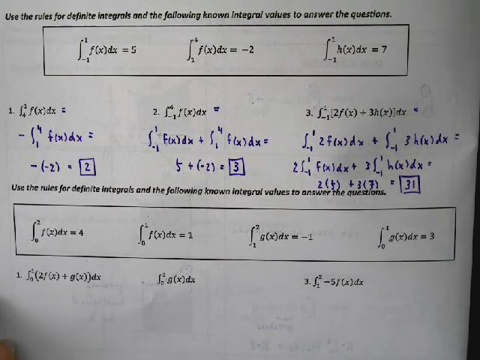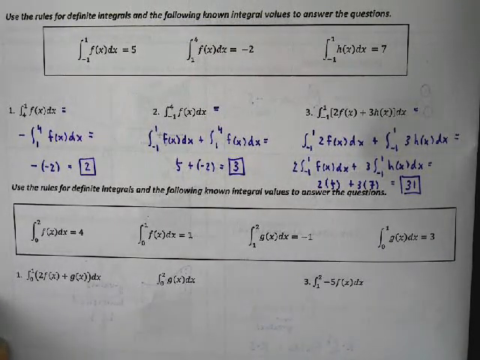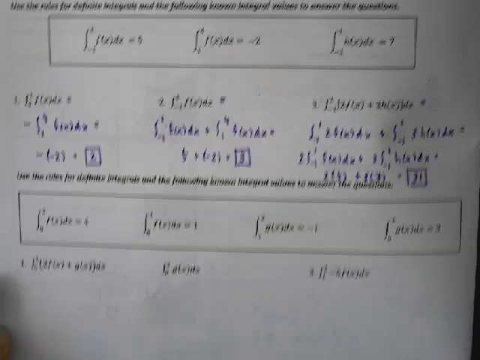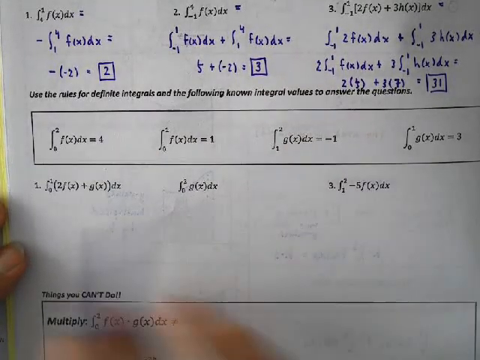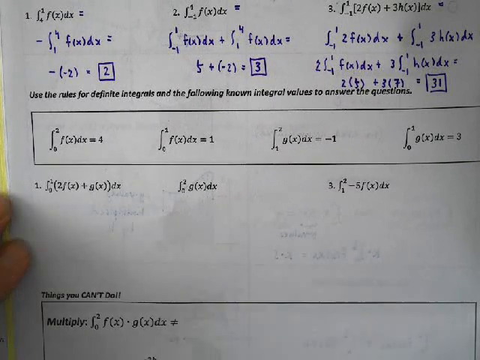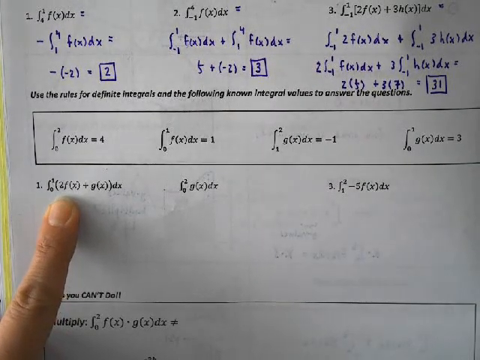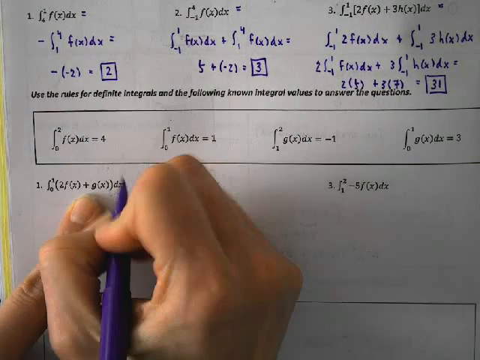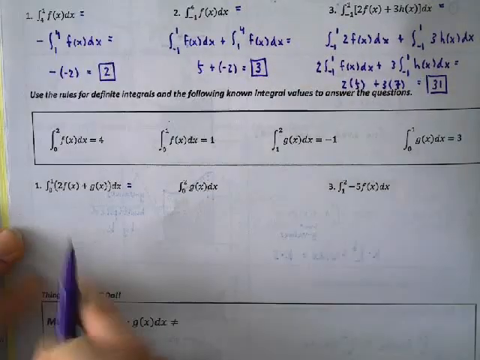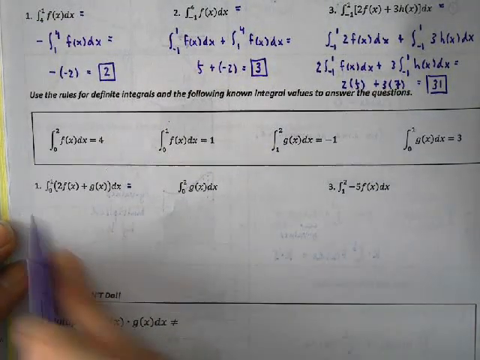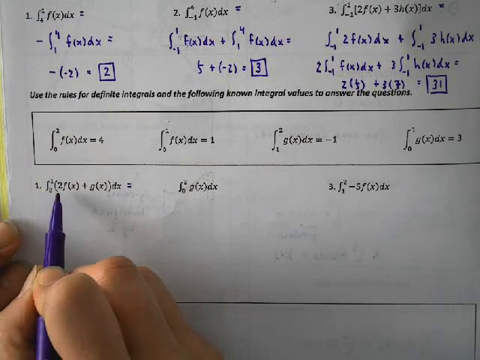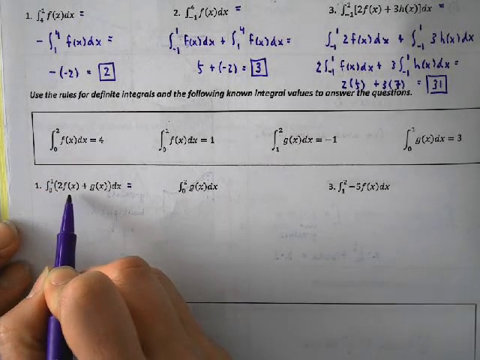Okay, we're going to do a couple more examples here. It may be worth trying these, so pausing the video and trying them and then kind of checking back in. But same kind of process. So we have 4 values that we know, and then we're trying to figure these out. So again, this is similar to the one we just did. I have a constant multiple and a sum. So I'm going to kind of do 2 things at once. I know I'm going to break apart the sum, but I'm also going to pull out that constant. Now making note that that only applies to the f of x.